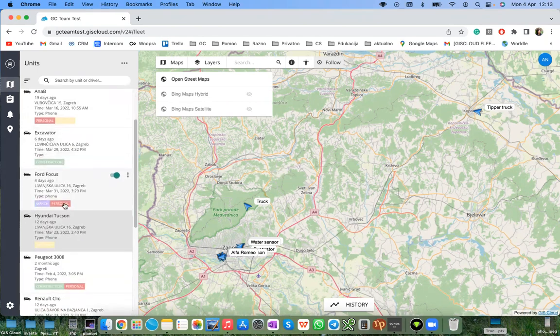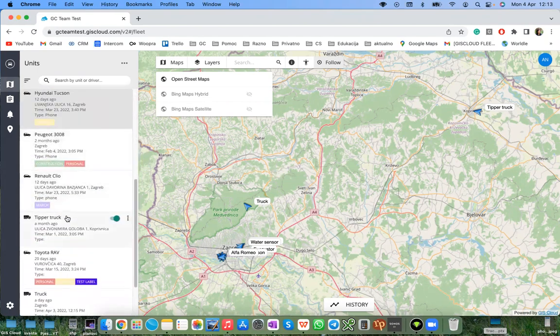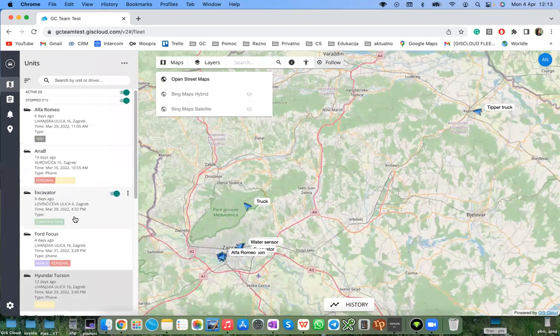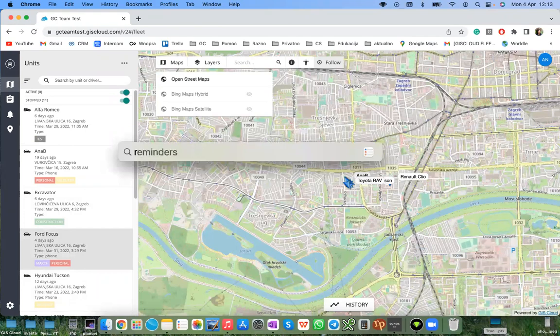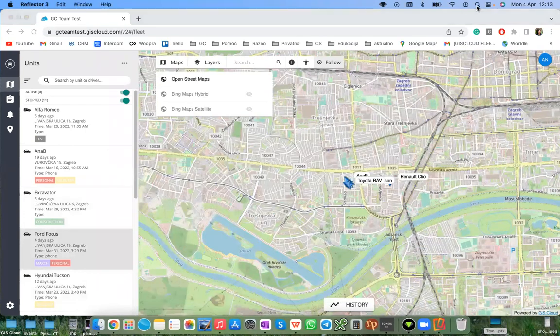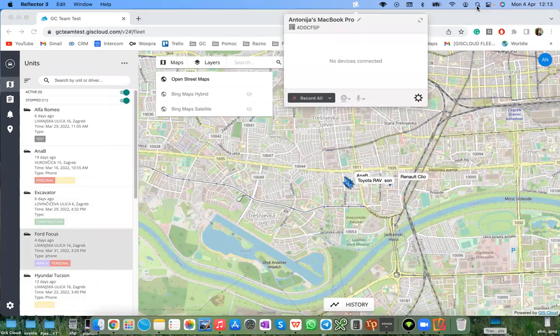These are the test accounts of our GIS Cloud team, and each of them has his own user details, and how you can actually enable and activate your users or units here is simply by updating your mobile application. So I'm talking about the MDC application.